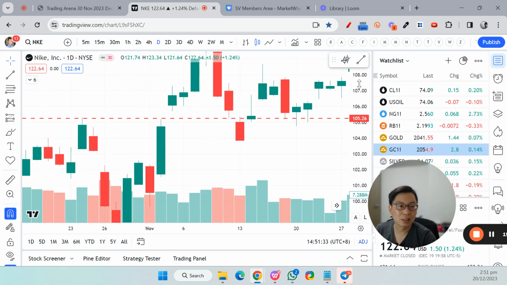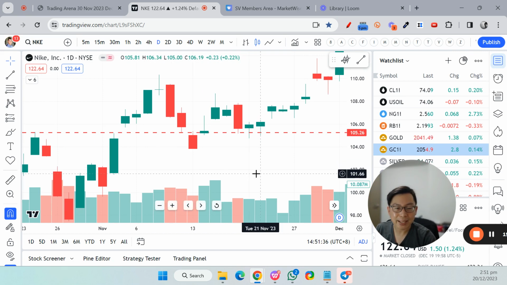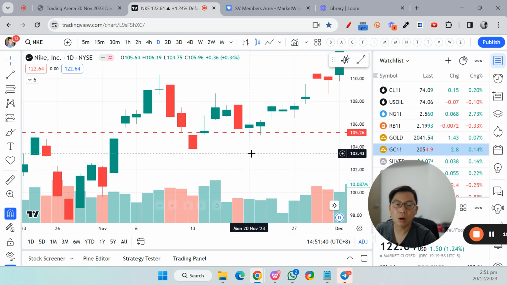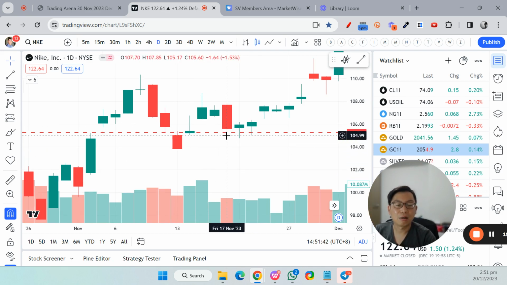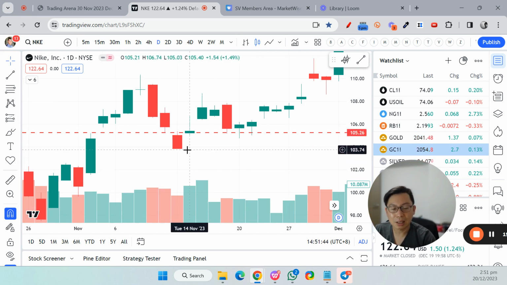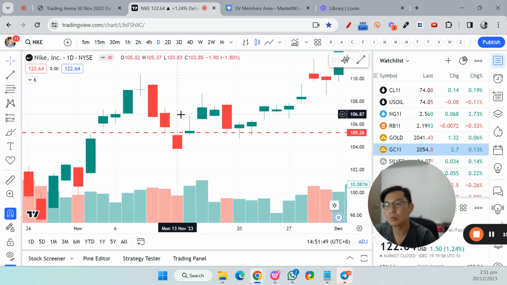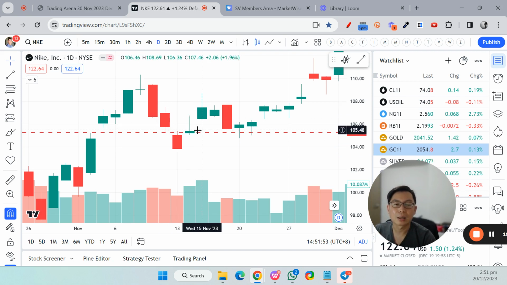I hope you guys have a better understanding of how the wash and rinse pattern works. All in all, you can choose to enter on the day itself, 1 hour after the market has opened. If you missed it, typically you can enter the next day when the market opens.